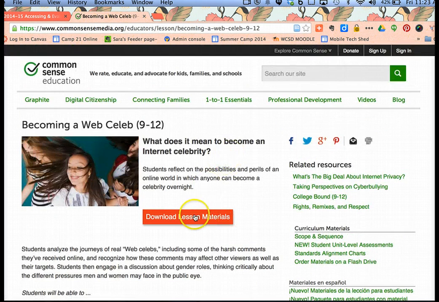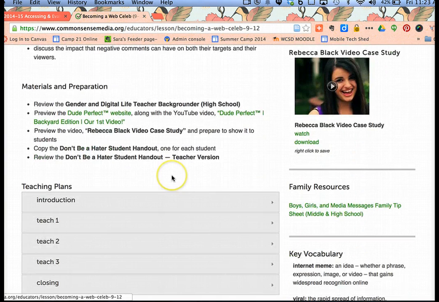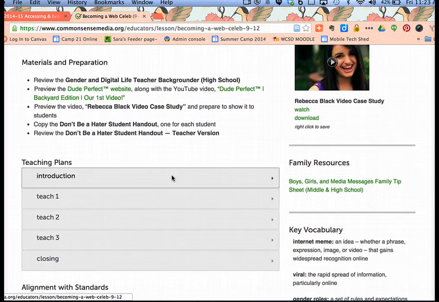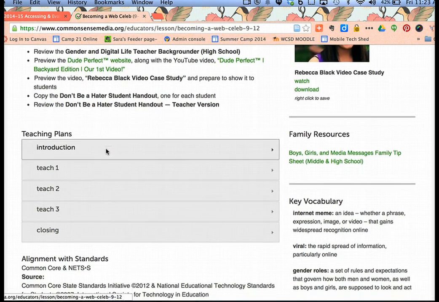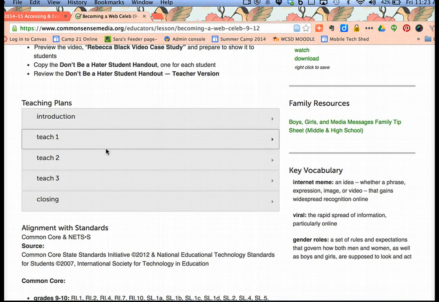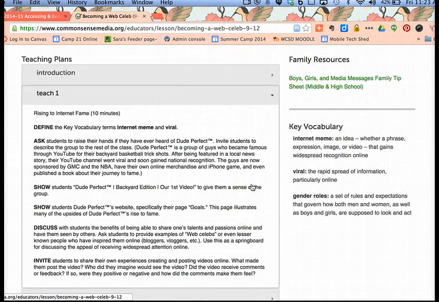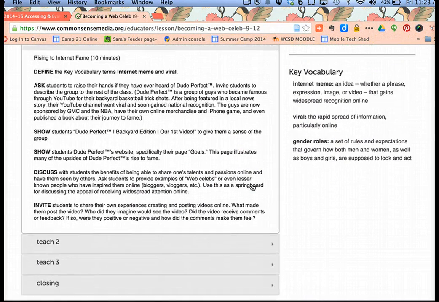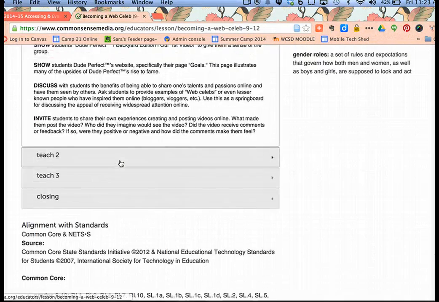You do have to sign up for an account if you want to download the lesson materials. But just without logging in, you can see the different materials in preparation. They're very relevant examples that are age appropriate that kids really relate to. They break it down into an introduction and then exactly what you're going to teach. They always help break down the key vocabulary and terms, and they align it with the Common Core state standards.